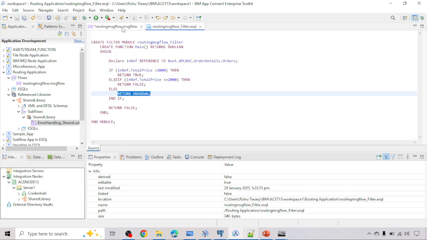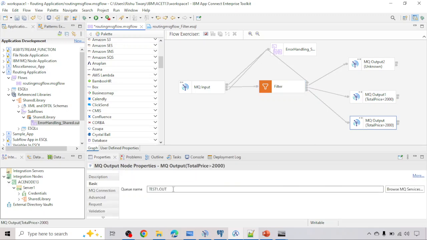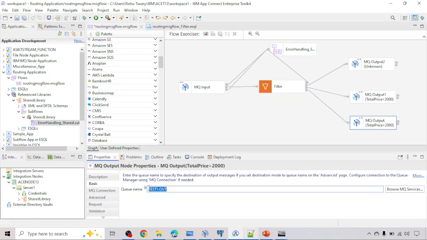So the condition is like that: if the total price is greater than 2000, it will return true and follow through the true terminal to the queue test1.out.